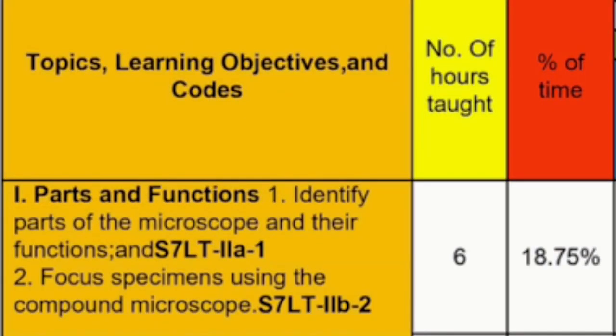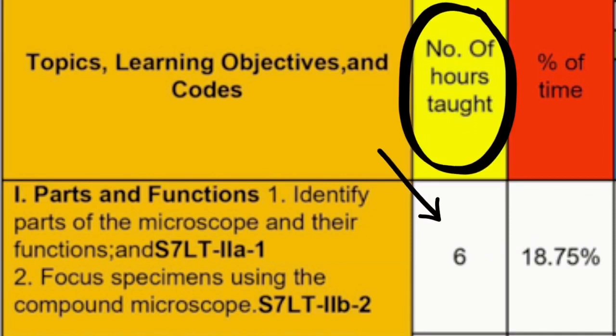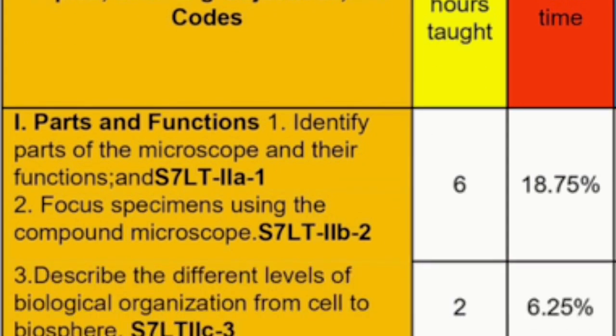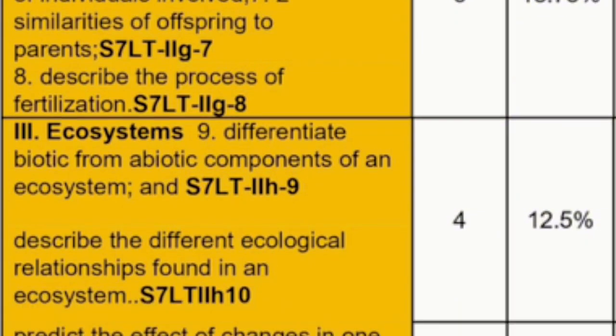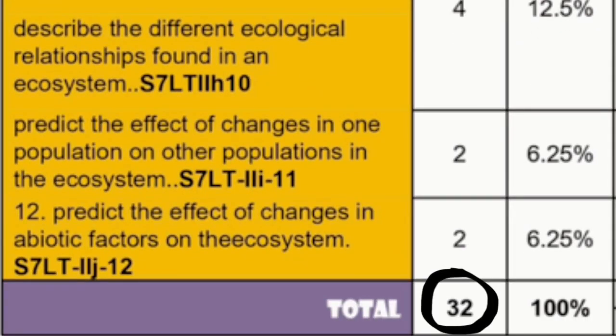Step 3. Calculate topic weights. After determining the test coverage, it's time to assign weights to each topic. These weights are based on the importance and the amount of time used to teach the topics. The percentage assigned to a topic in the test is calculated by dividing the time spent on a specific topic by the total instruction time.